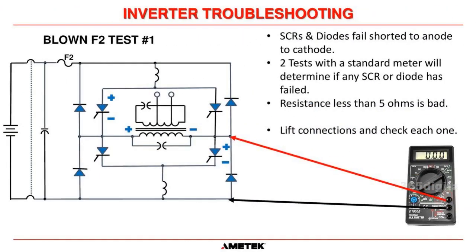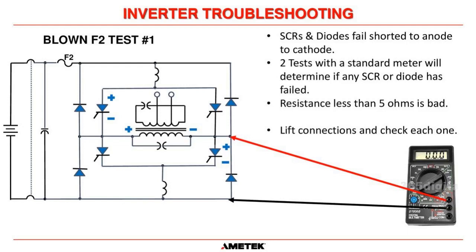So here's our analog inverter bridge. And as I've said, these things just sit there and run and run. But something could happen. It could fail. If we're not able to do our maintenance when we need to, our 10-year maintenance, capacitors fail, and then inverters start failing. So if we blow a fuse, F2 at the top there, first thing we're going to do is check the SCRs and diodes.